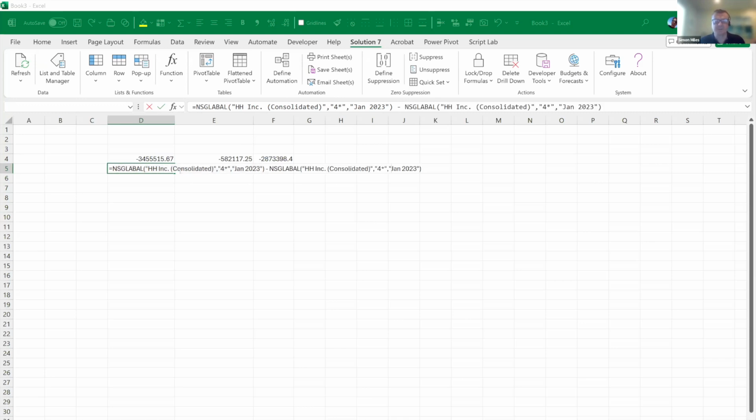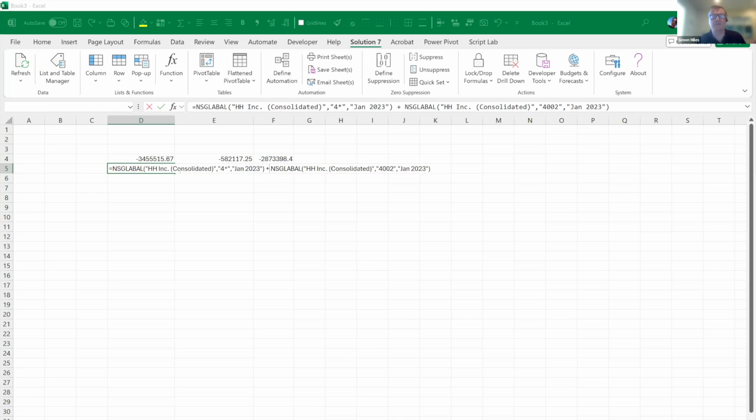So let's say I wanted to exclude all the 4,002 codes. I just simply take one away from the other. Now, if I'm looking at it from a credit perspective, I would add the two together, because I'm looking at income here and income is stored as a negative value. I would add the two together so that I would be netting out of all of our 4 codes, the 4,002.